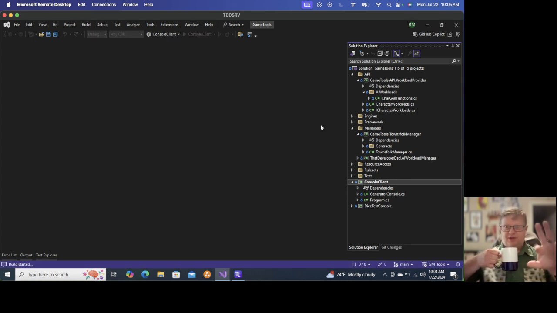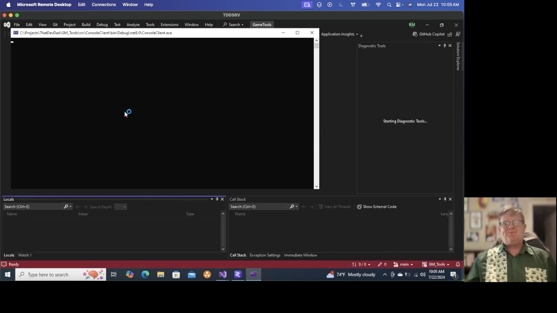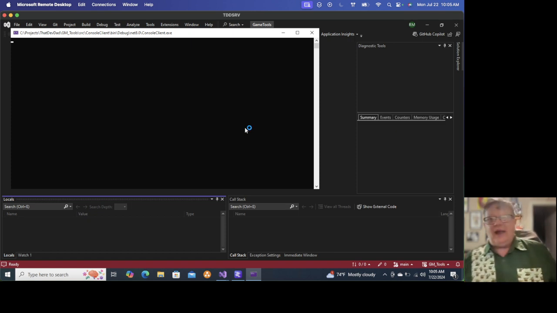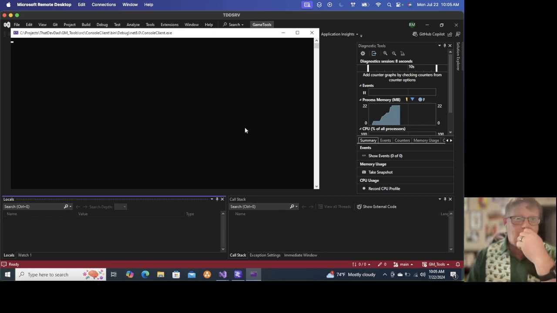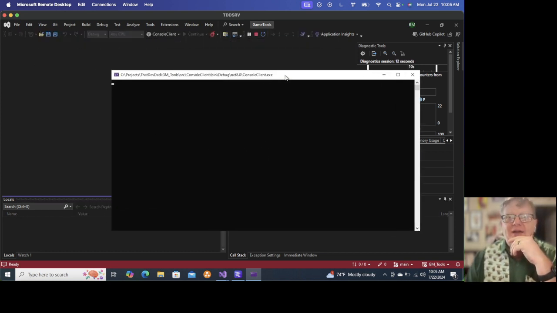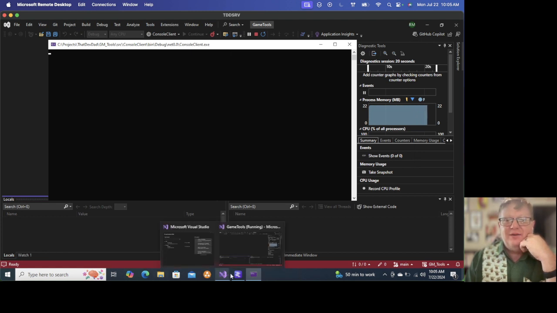It's going to do its build and all of its stuff. And it's loading. Now, after I got the language model integrated, I added some end user prompting to make things a little less of a pain.